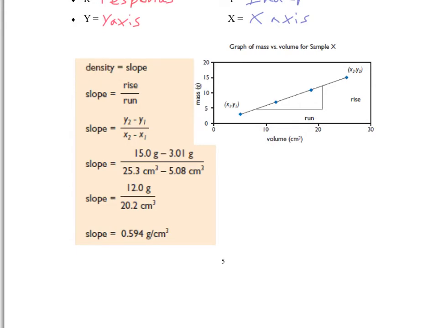So for density, for instance, density is going to be our slope because the calculation for density is mass over volume. Well, when we look at our graph, our slope is always our rise over our run, or our y over our x, and therefore that would be our mass over our volume. So using this graph, we can find our density at any point along this sample. And notice that the density is the slope, so density is always the same for a sample. And you would be able to calculate your density based off the math in this graph.